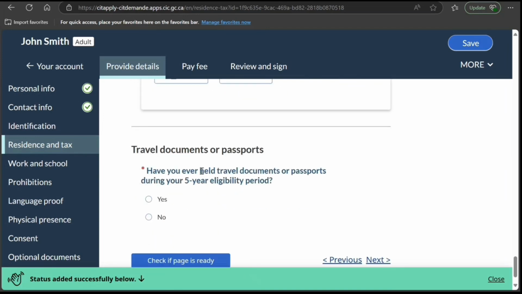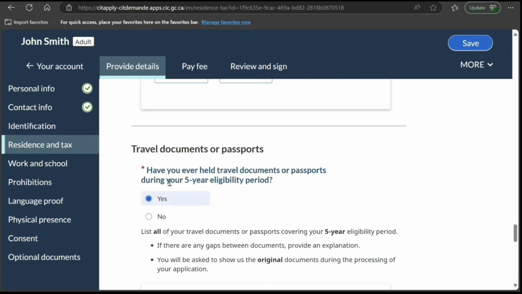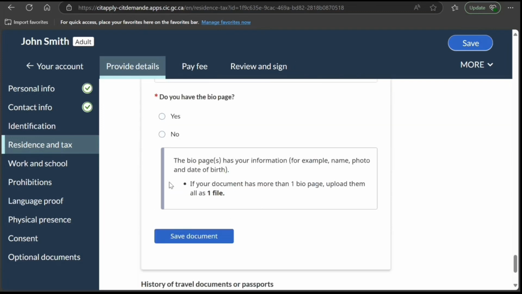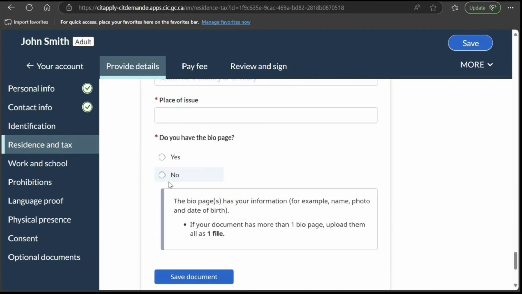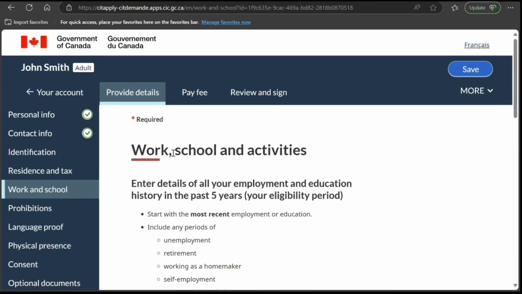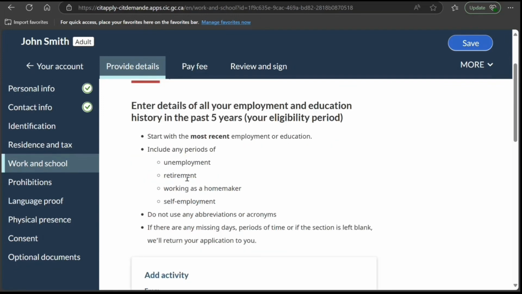Have you had a travel document or passport during the 5-year eligibility? Yes. So passport information, okay, and you need to save. But again, I don't have to go through all that. Work, school, and activities. Enter the details of all your employment and education.